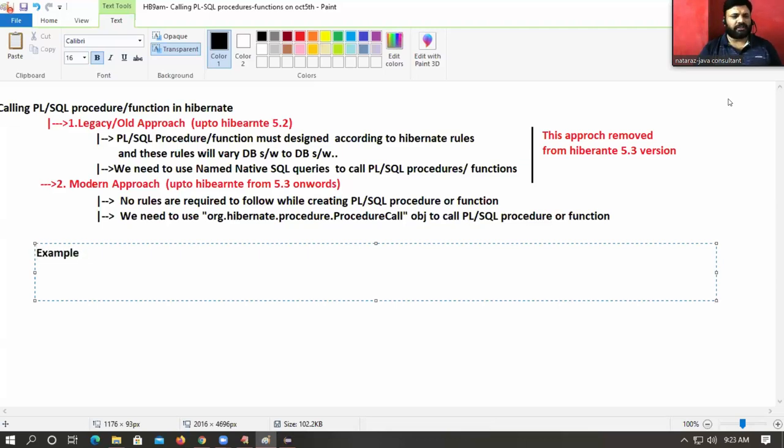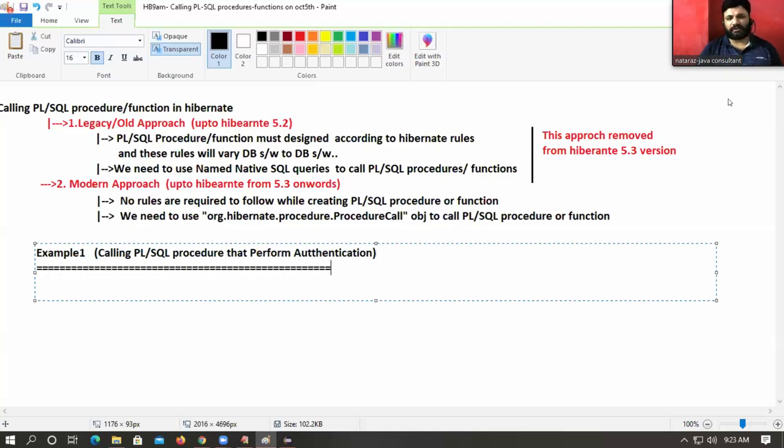Example application 1. Calling PL SQL procedure that performs authentication.